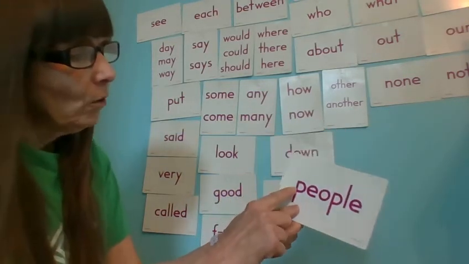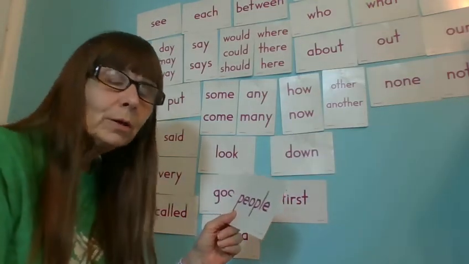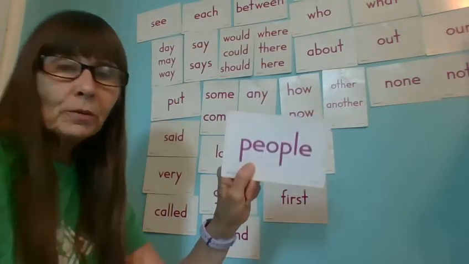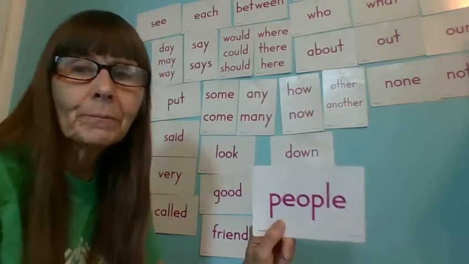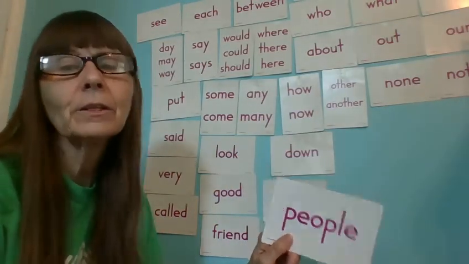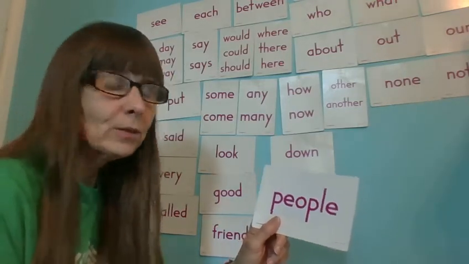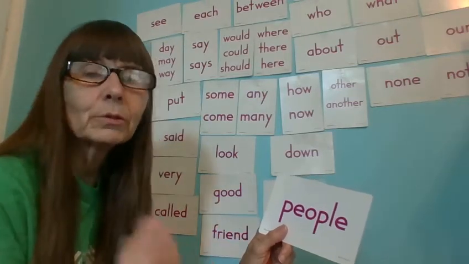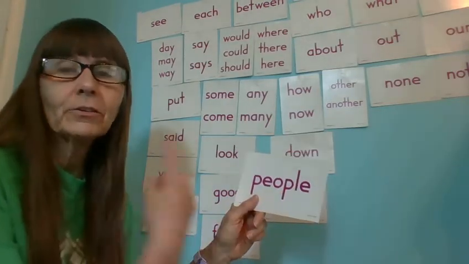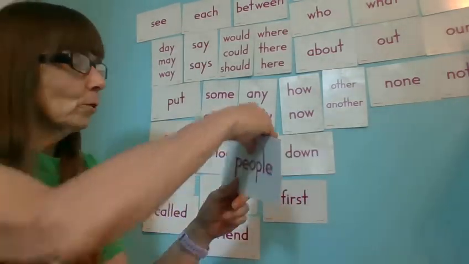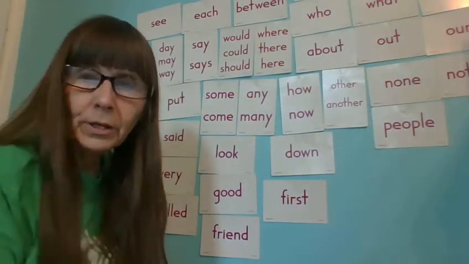Also, the ple, a lot of people tend to put P-U-L, people. You're going to find out there's a bunch of syllables that are spelled with a consonant and then the letters L-E. There's B-L-E, there's C-L-E, there's D-L-E. So if you are aware of that and you notice that, you'll know that all of them go like pool or dull or cool using that sound, but there's no U. It's P-L-E, C-L-E, D-L-E. So we're going to add people to our list under none and nothing and with another and other.